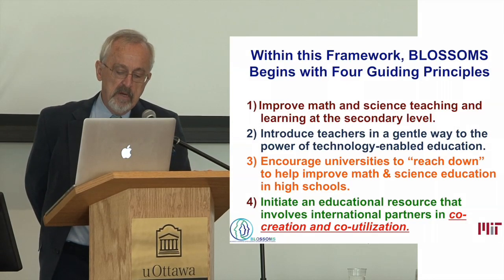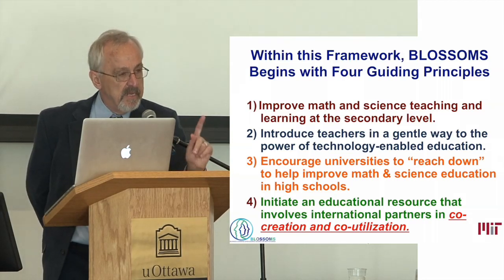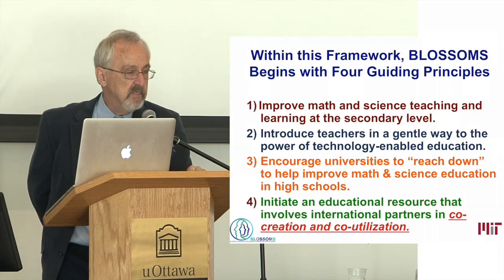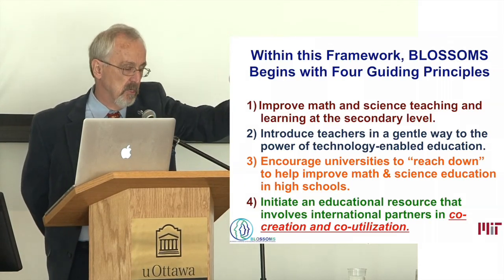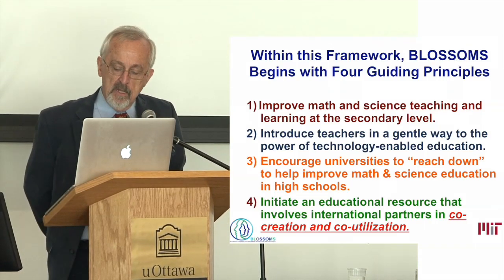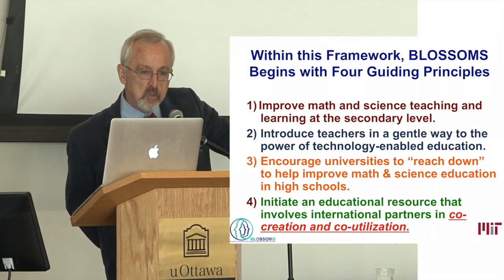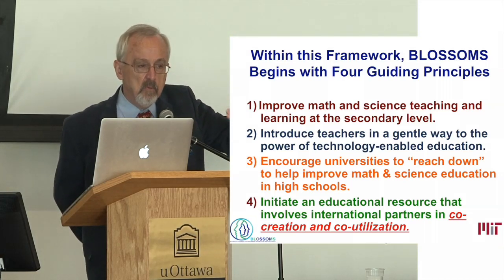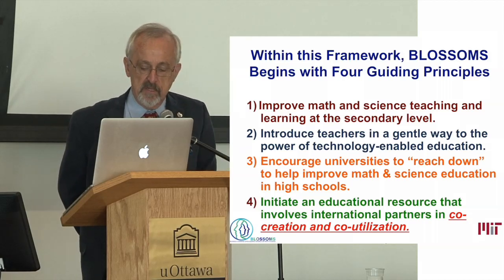Finally, we want to initiate an educational resource that involves international partners in co-creation as well as co-utilization. So one of our tenets is, okay, let's say if Canada were to sign up and become a Blossoms partner, and we'll talk about what that might mean later on, that means that Canada would sign up to maybe creating 10 or 20 Blossoms lessons here, yourselves, with our guidance. And we have a multi-step process for the guidance.